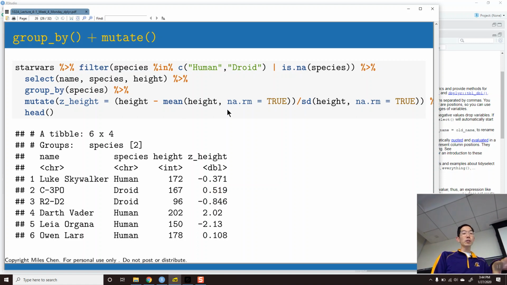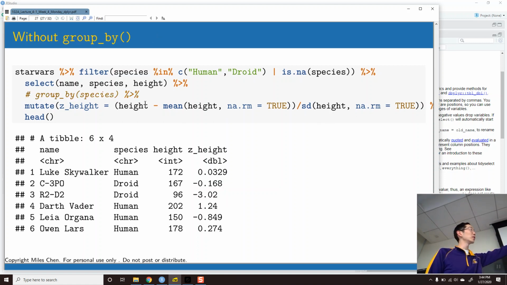If you get rid of this, I'm copying the exact same code here, but I just commented out the group by line. If I comment out the group by line, then we can see that Luke Skywalker is taller than average, just barely, and C-3PO is a little bit shorter than average for everybody that's been selected in this data set.